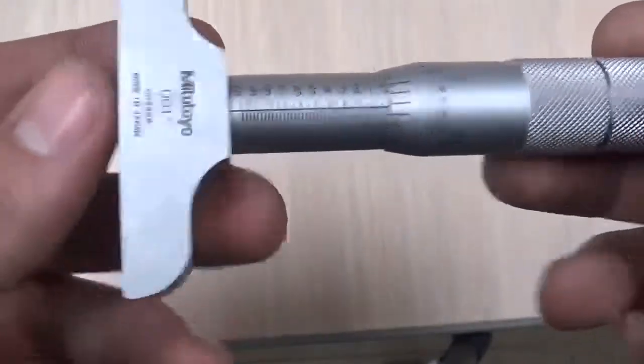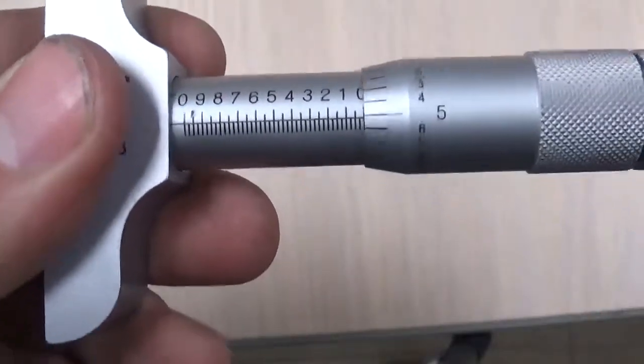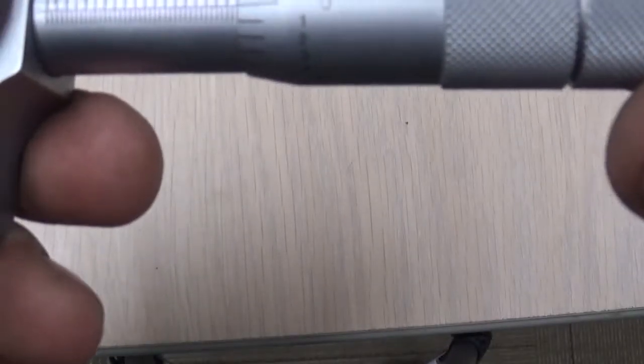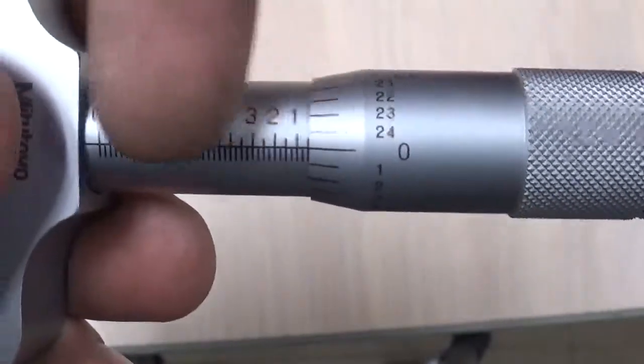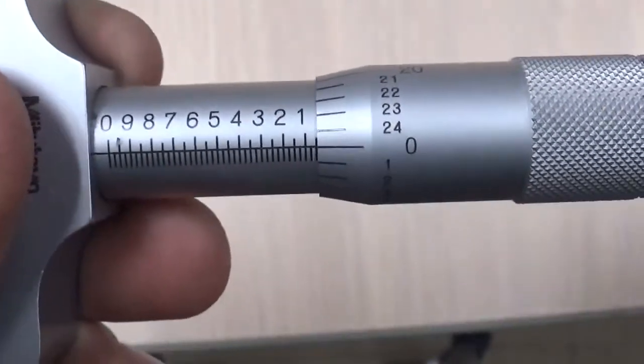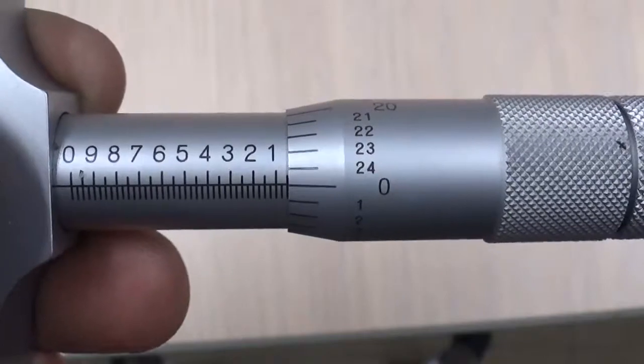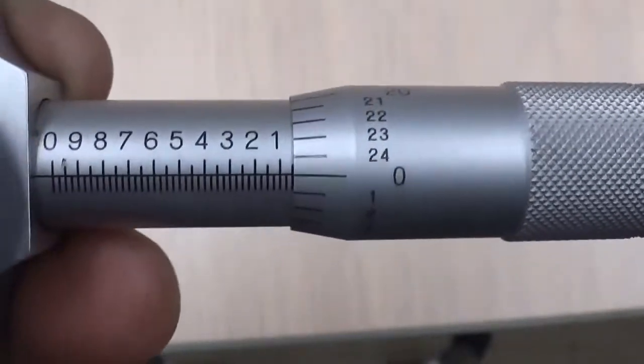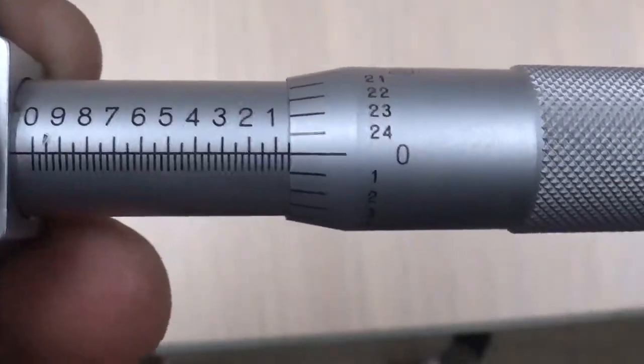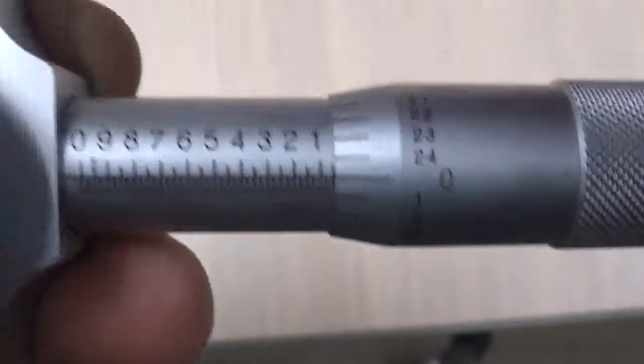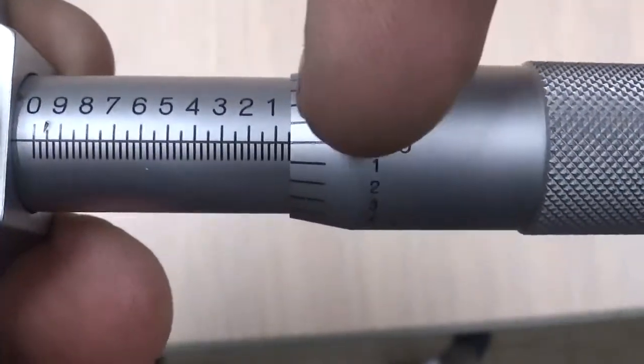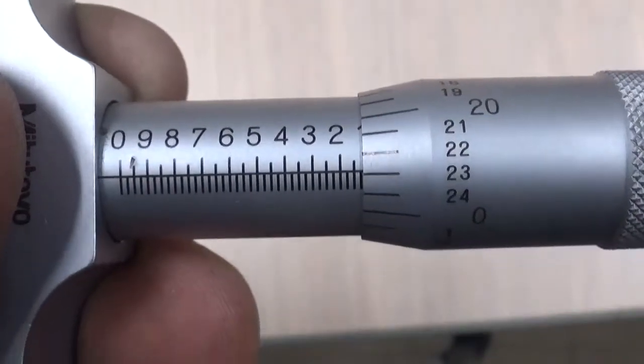All right, so I just gave the whiteboard presentation there—it was kind of rough—but here I'm going to give you guys some real examples here right here on the depth mic. So I'm going to make an easy one at first. So here we are—obviously I'm going to start reading this. You're going to read this part of the scale first. I'm obviously past zero but I'm not quite to the 100 thou, the one mark, so that's letting me know I'm somewhere between zero and 100 thou. I can no longer see the 25 thou marker line, and I can kind of see the 50 thou marker line, so I know I'm right around that 50 thou marker then. After I read this line I'm going to come over here and read these numbers, and I got zero, so I'm right at 50 thousandths.